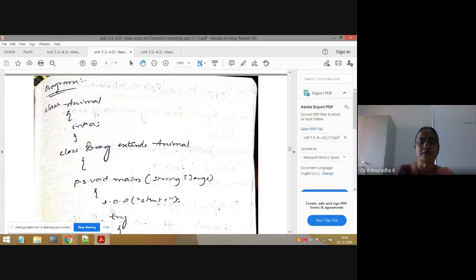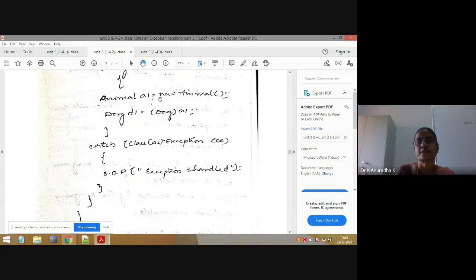Here also you will get the wrong downcasting. The actual upcasting here is Animal a1 = new Dog(), which means a subclass object is assigned to a superclass reference variable. You have to downcast that reference variable in downcasting. But here I am purely creating an Animal class object, and I am trying to use that variable in downcasting. That's why this is wrong. This is correct only, this is wrong. This is wrong downcasting, which means casting is not done properly. That's why the name of the exception is ClassCastException. So this is one more program on ClassCastException.